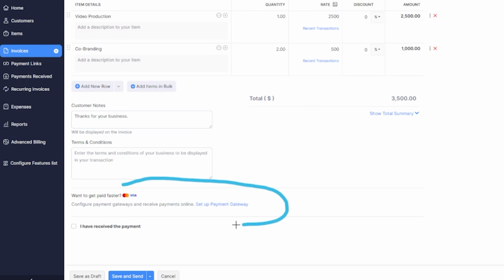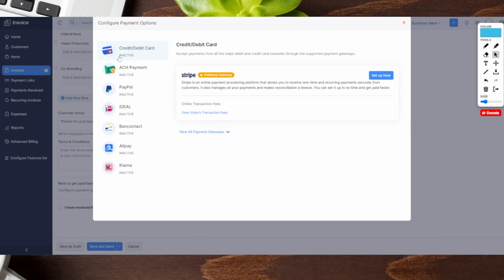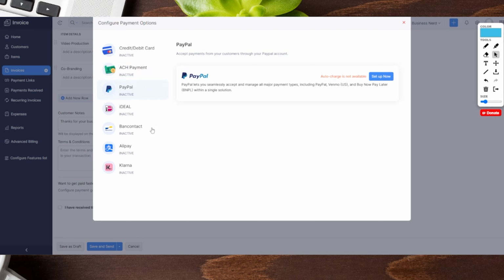So next up here, it actually changed a little bit for us while we were plugging in some of this information, but you could see right over here, in order to get paid with a credit card or a debit card, we're going to want to go ahead and set up our payment gateway. So that way we can have this money sent to us through a credit card or debit card. Now, what we're going to do is click on the words setup payment gateway. And this is going to give us a couple different options. So we have the options for credit card and debit card, ACH payments, PayPal, and a whole bunch of other options, just depending on what you want to offer for your clients.